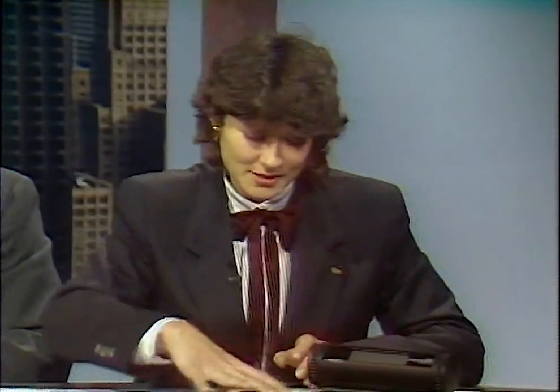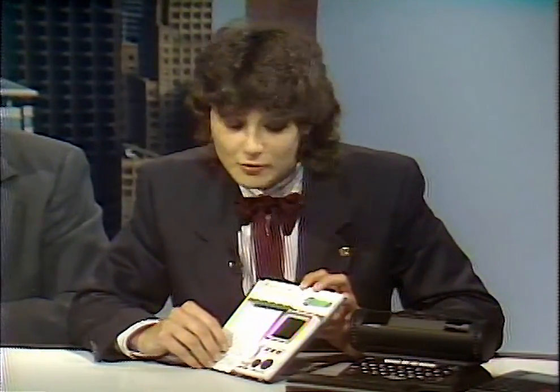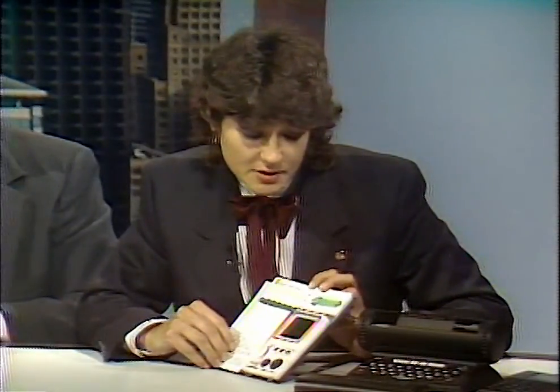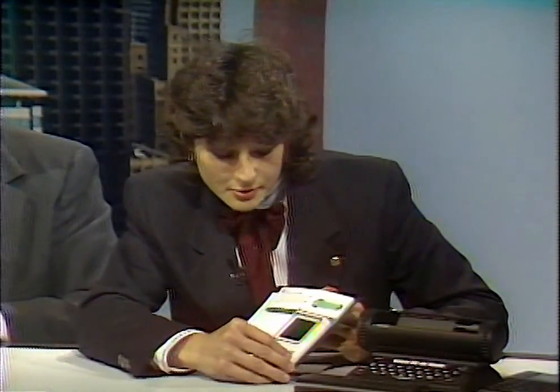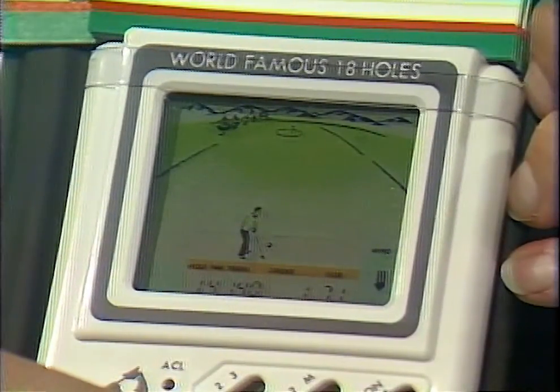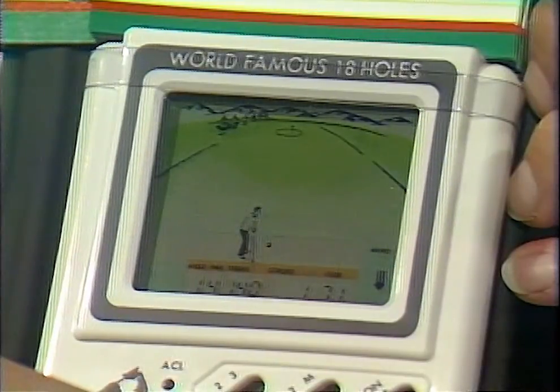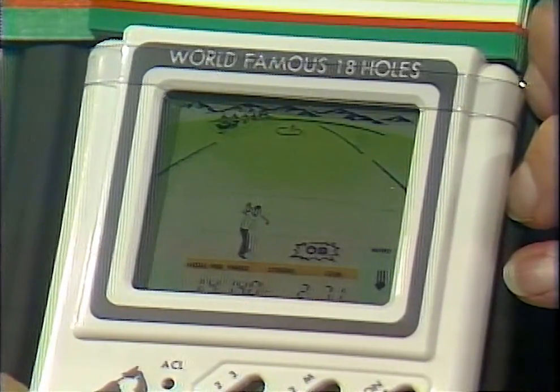Any games that we can play? Actually, yeah, there are some games that you can take on your travels with you. Even with the rain coming up, the golfers like this 18-hole golf course of some of the best golf courses around. Spyglass, Augusta's on here, and all you do is turn it on, and you've got a little golfer. You can choose your club and get up to the hole, and by holding the button down, actually it takes a little skill to bring this along and actually swack that ball right up the middle.